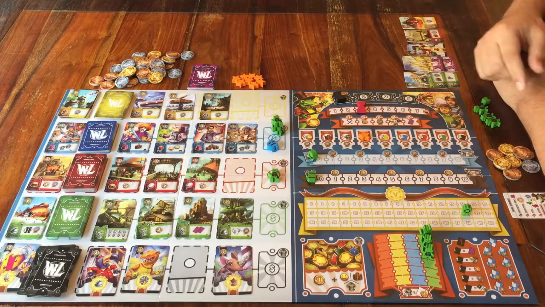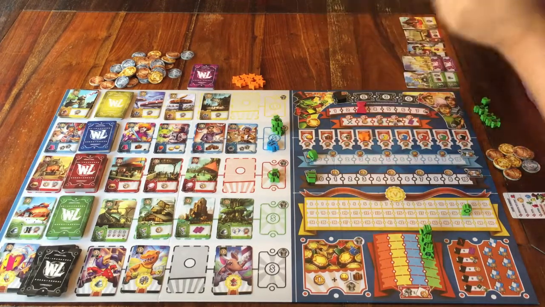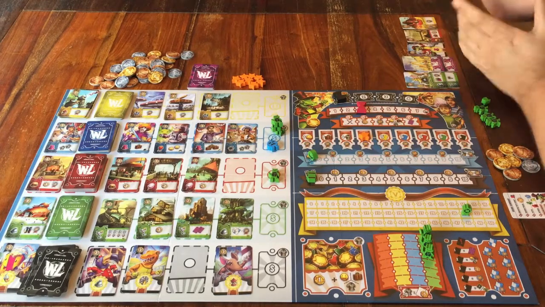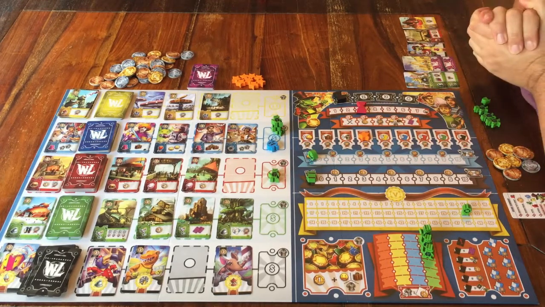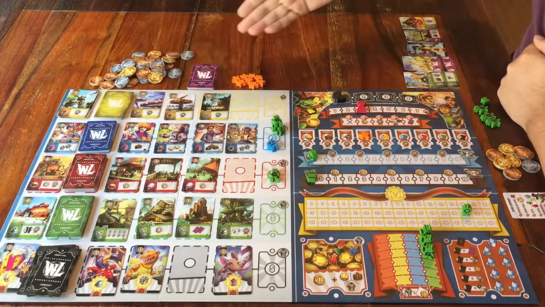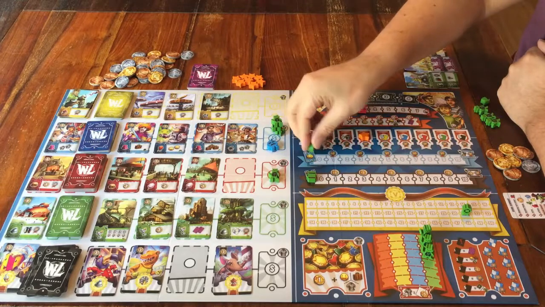That leaves us with the bonus scoring that comes at the end of the game after round 7. What do you get points for? It might sound a bit complicated. Stay with me. You have the 2 tracks, happiness and visitors.